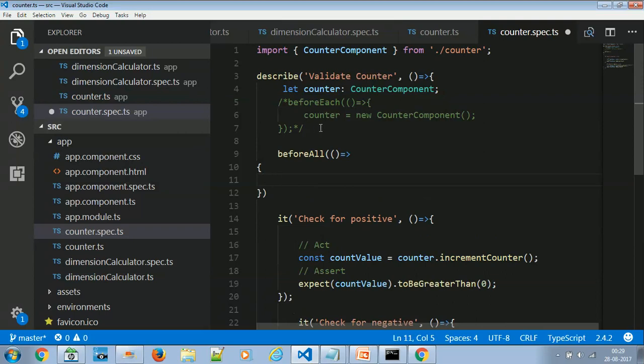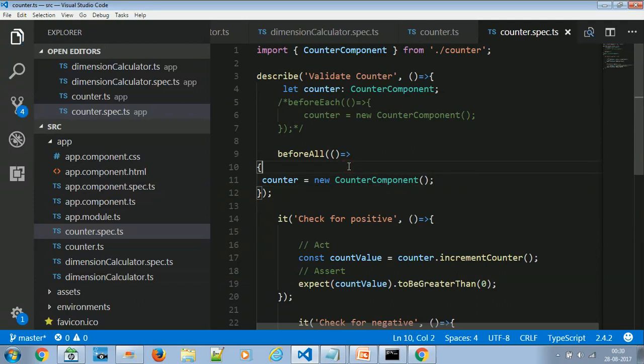So we can pass a function, and in it, just like we have written over here, counter equals new counter component.